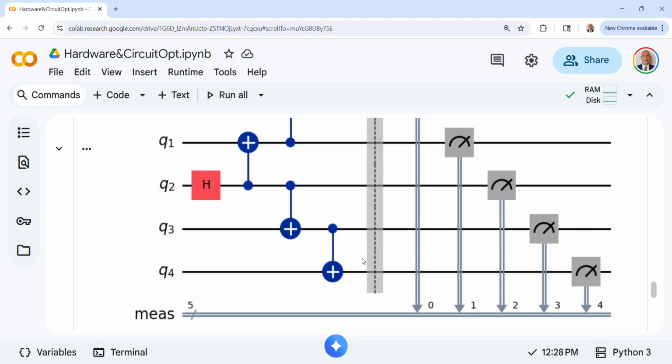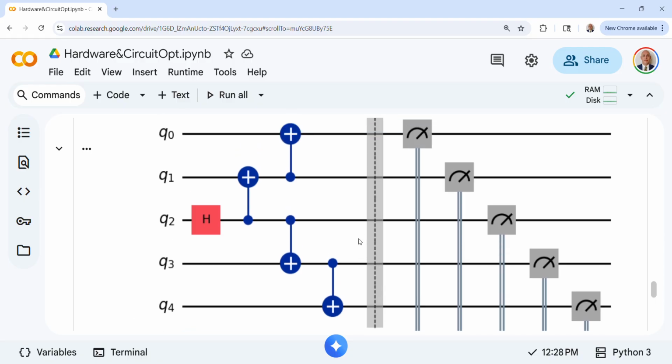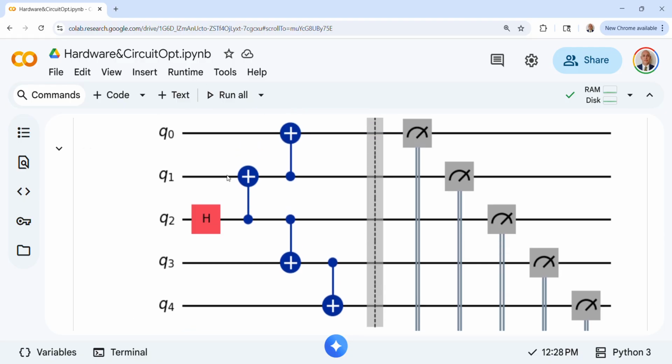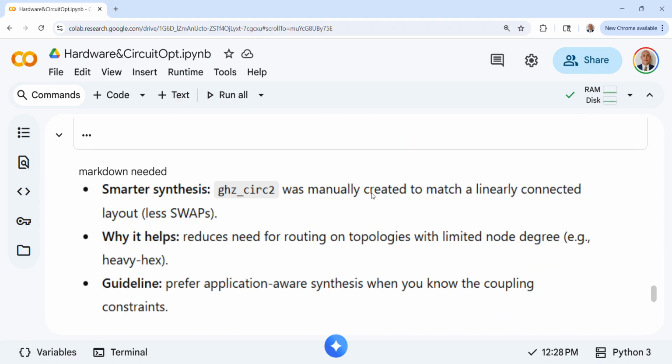What this allows us to do is to accomplish the same circuit without swaps. Now, with this propagation, we're squaring the probability of this error occurring, but at the same time, by so drastically reducing this depth and cutting out all these swaps, we gain far, far more than we lose.